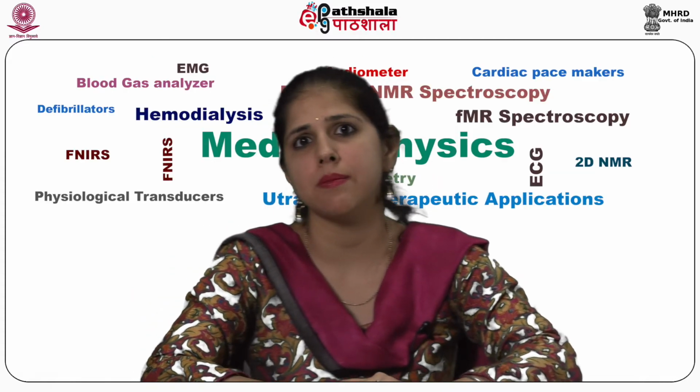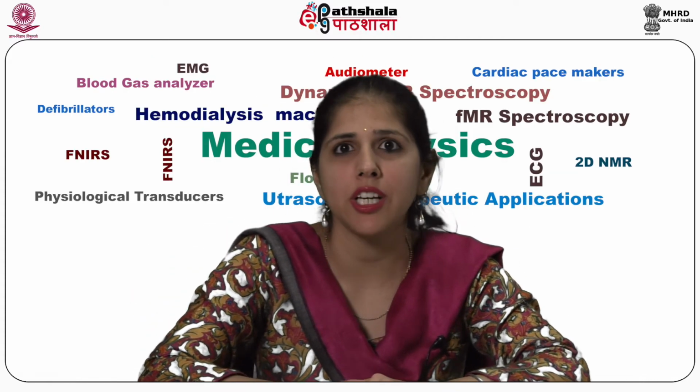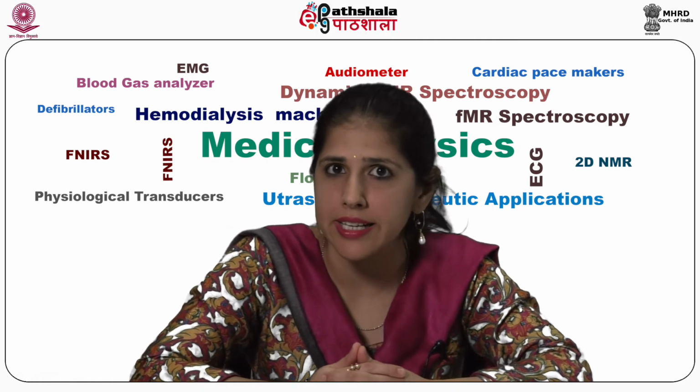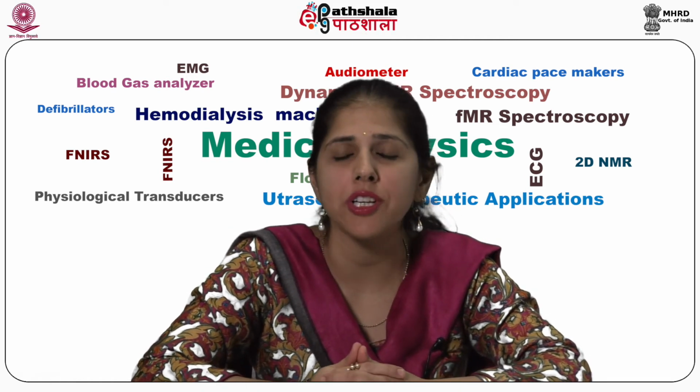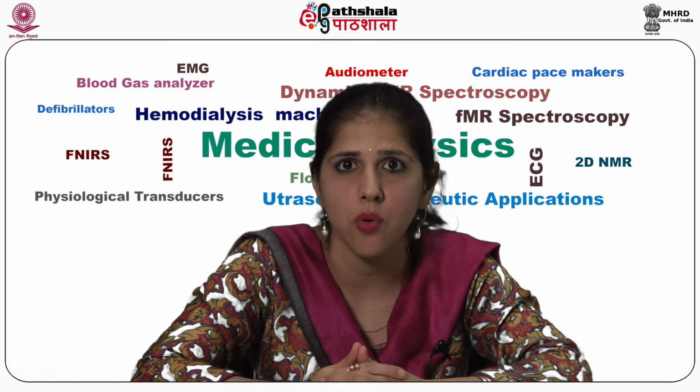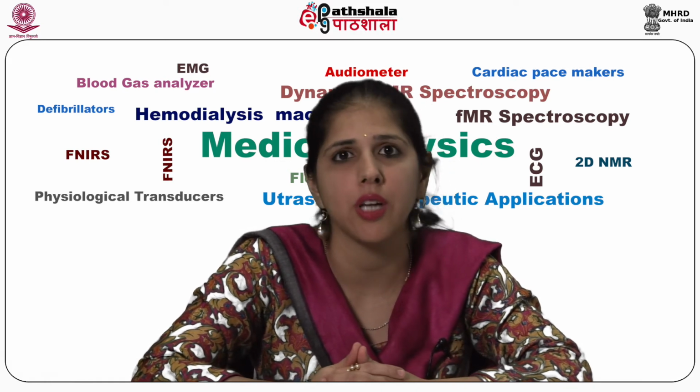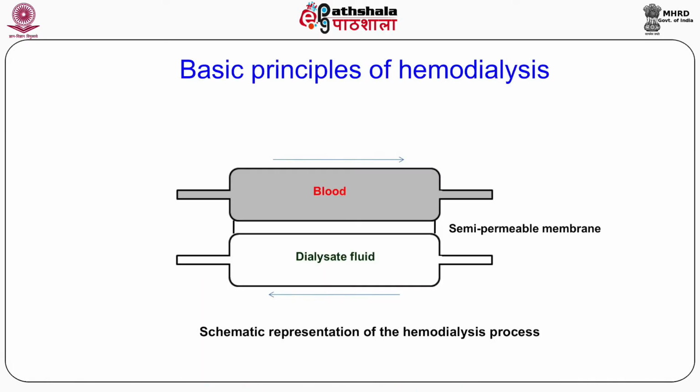So this brings us back to what we had already discussed about what exactly is hemodialysis and what are the basic principles involved in this process. As you observe in this particular picture, you see that there are two compartments. One is the blood compartment, shown as a grey domain, and the other is the dialysate fluid compartment, and they are separated by what we call the semi-permeable membrane.